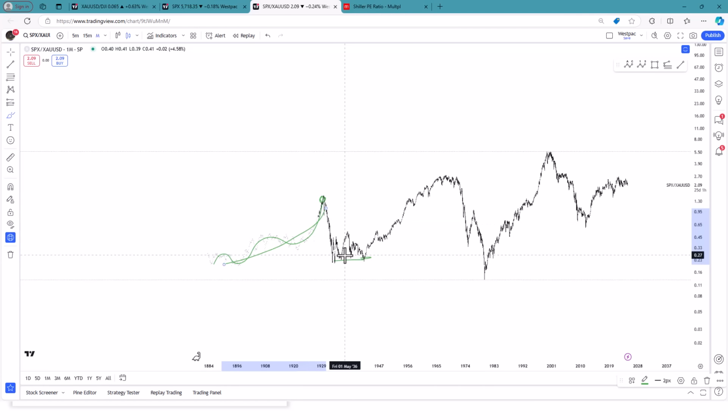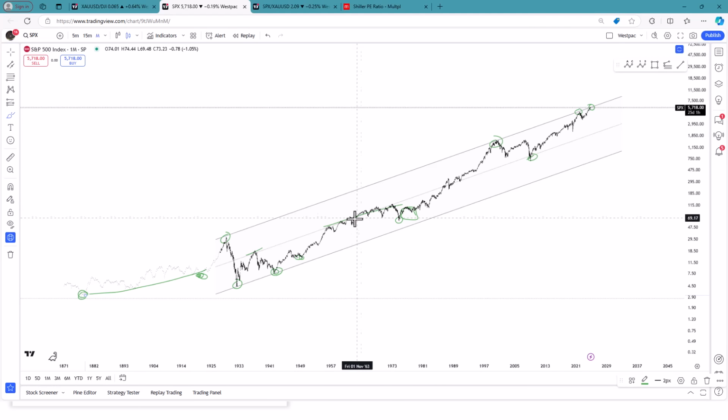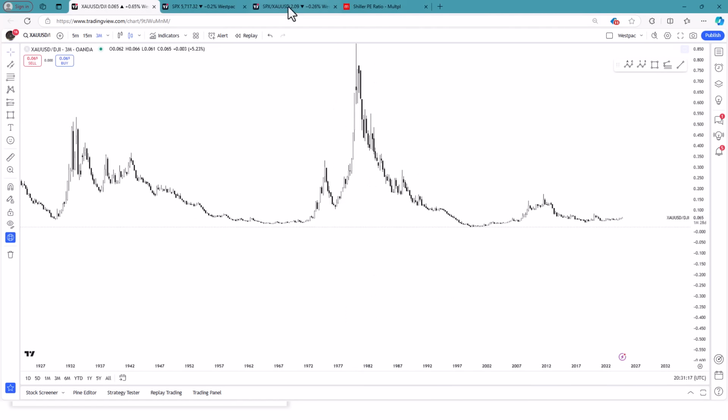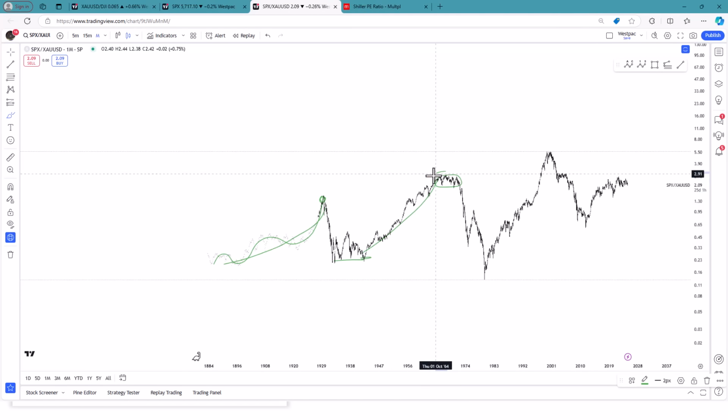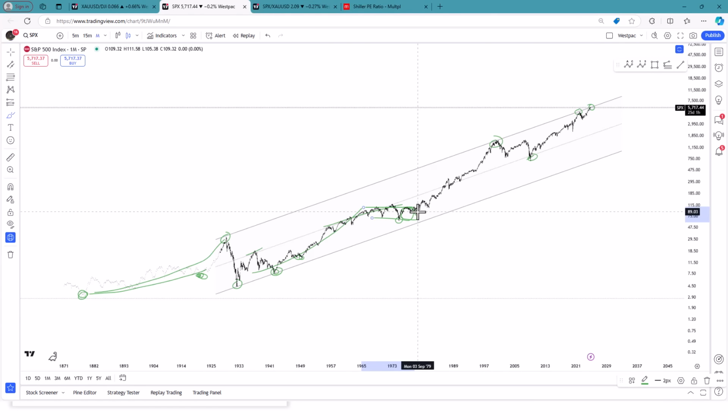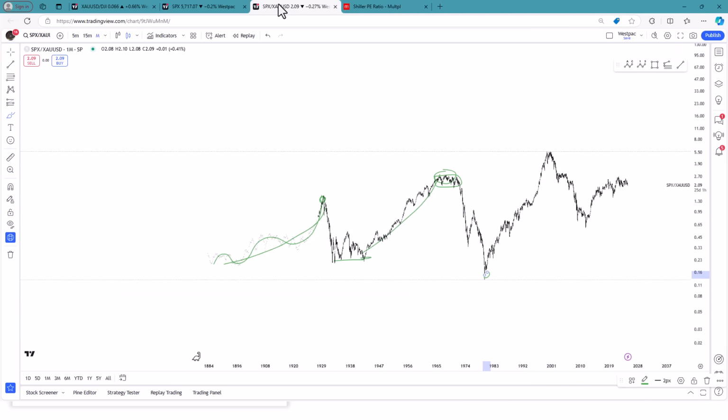Okay, that was our first bull market. Then you can see here, again, when we went up to the 70s, which was here, your next bull market. So this was our first bull market. This was our second bull market. And again, can you see how the equities went higher than in that price there? Because that's it. They were in a bull market. They outperformed gold. Then we bottomed out in the 80s, as we know. And then we went into the next bull market.